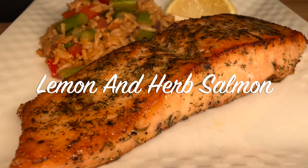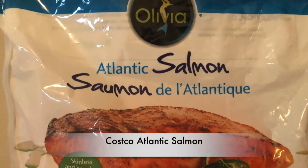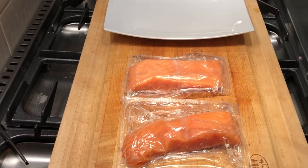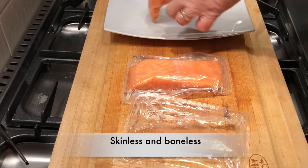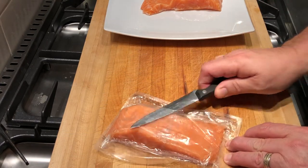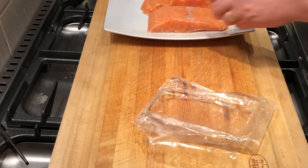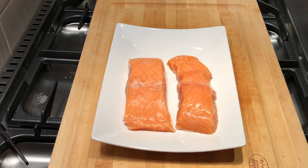This week on In the Kitchen with Pete we're doing lemon and herb salmon, purchased from Costco. It's Olivia Atlantic salmon, flash frozen in individual portions, farm-raised in Norway. Sometimes farm-raised is not the best option, but I've researched their farming procedures and ethics and I'm a big fan. This is a regular weekly meal for us — I remove a piece or two in the morning, place it in the refrigerator, and it's ready to cook for dinner.